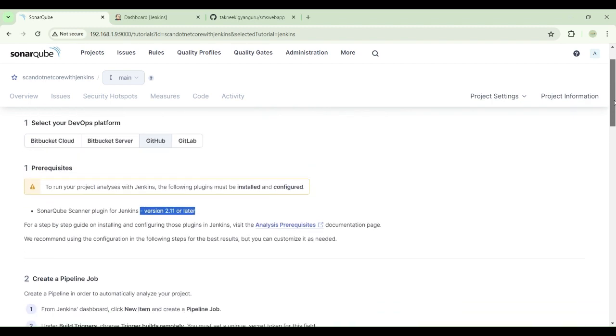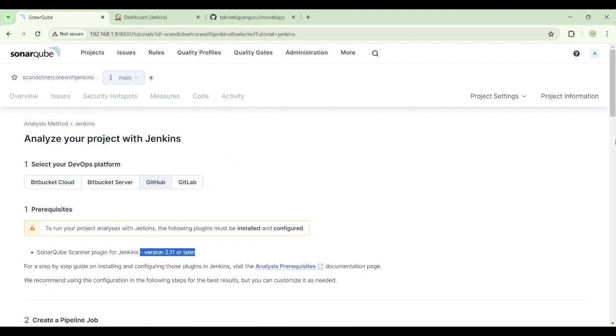So here we have already created. What we need to do is we need to just create a credentials over here. So we'll create a credential later maybe, right? So we will just set up the Jenkins. How we'll set up? Let's click on this, go to Jenkins integration.